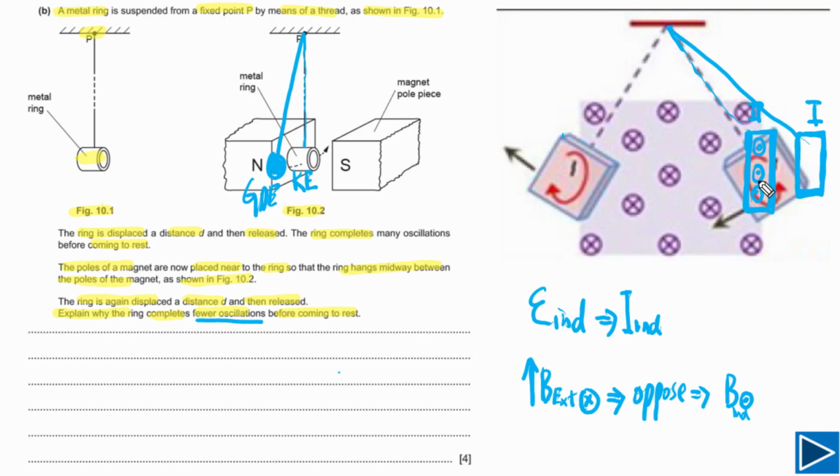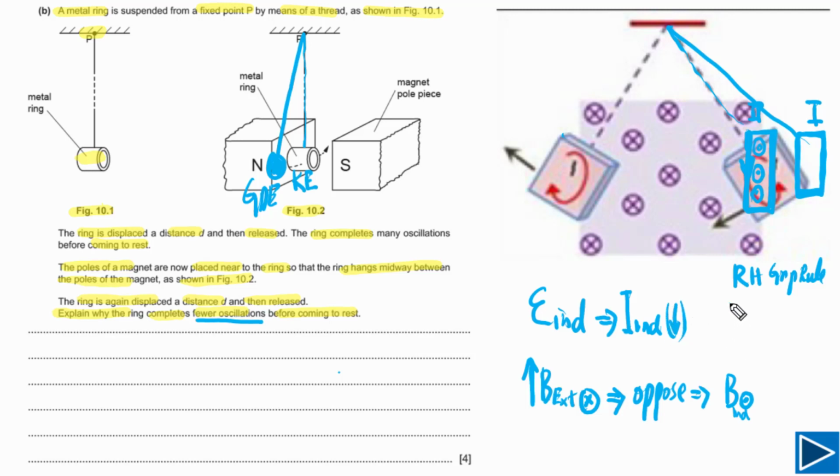Now we understand magnetic field is out of the page, so we need to find the direction of current. For that purpose, we need to use the right hand grip rule. We can simply use it, and we can find out the direction of induced current. If we use the right hand grip rule, the direction of current on this side will be downwards. So we can write down the direction of current is downwards.